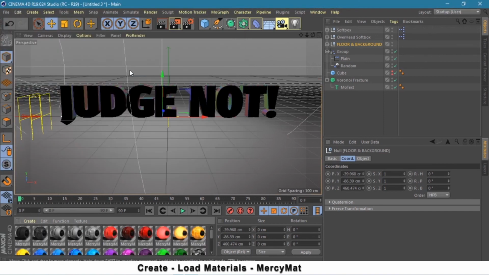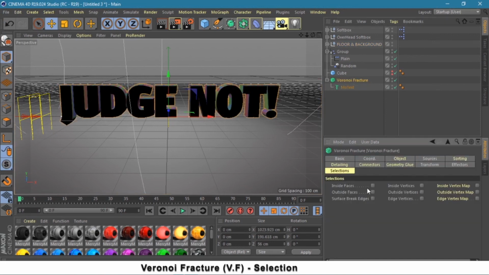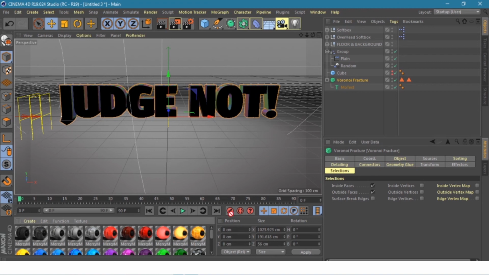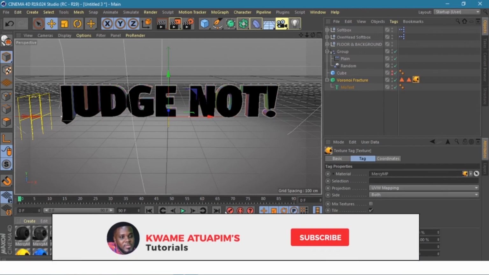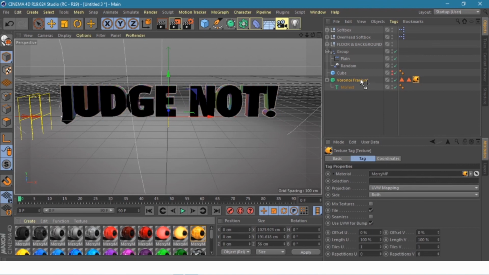Double click on it to bring in our Merry Matte, and then let's hit on the VF, choose selection, then make sure inside faces is checked and outside faces is also checked. Then let's drag our first color to this place like this, and then our second color to this place like this.